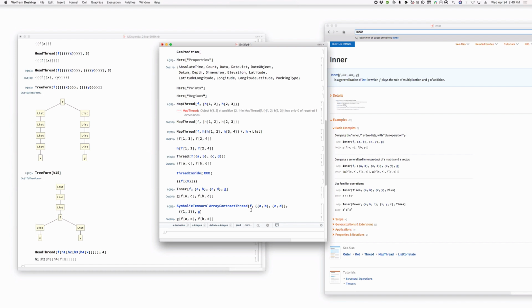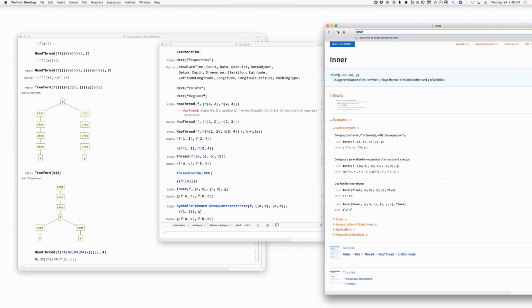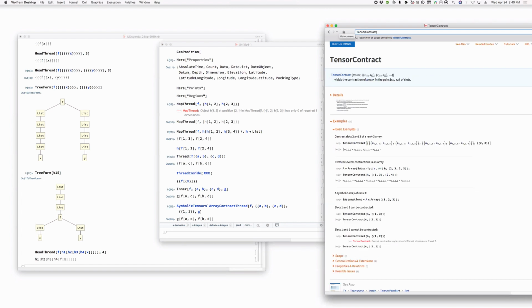It's a list of numbers rather than a single argument, but it's the same idea: you are dealing with arrays and you say, treat them as arrays only up to level n.